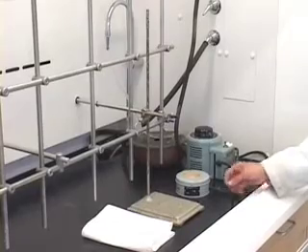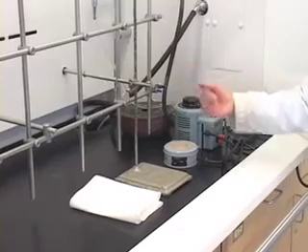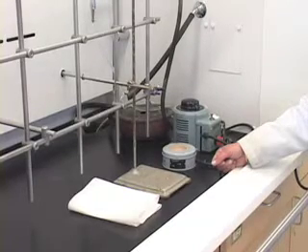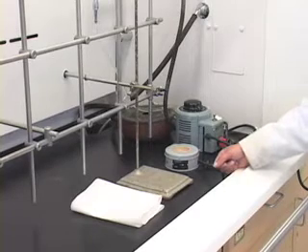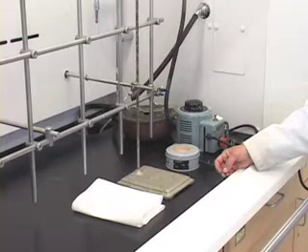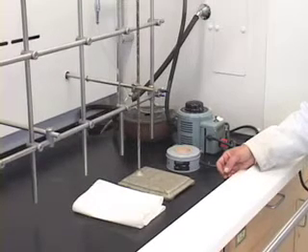Now what we need is to place the heating mantle and then attach the flask in which we will take our liquid that is to be distilled. However, remember anytime you are trying to boil a liquid you need to have something inside the flask so that the liquid doesn't boil over — to destroy the bubbles, if you will. So for that, what we usually do is either add boiling stones as you have seen before, or in today's case we are going to place a magnetic stir bar.